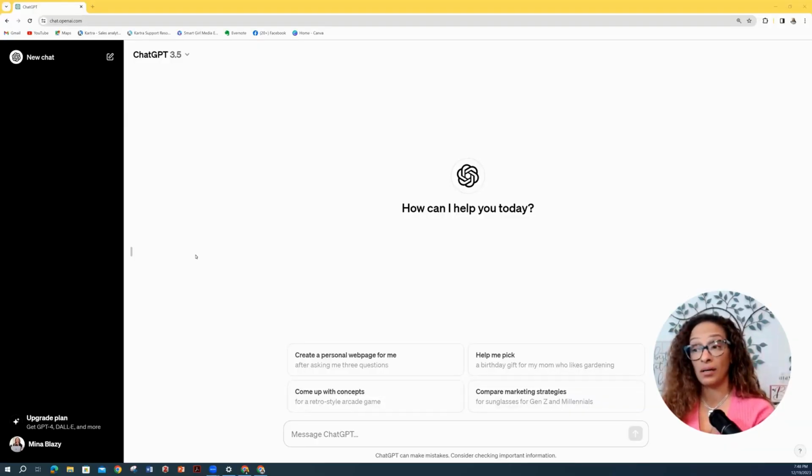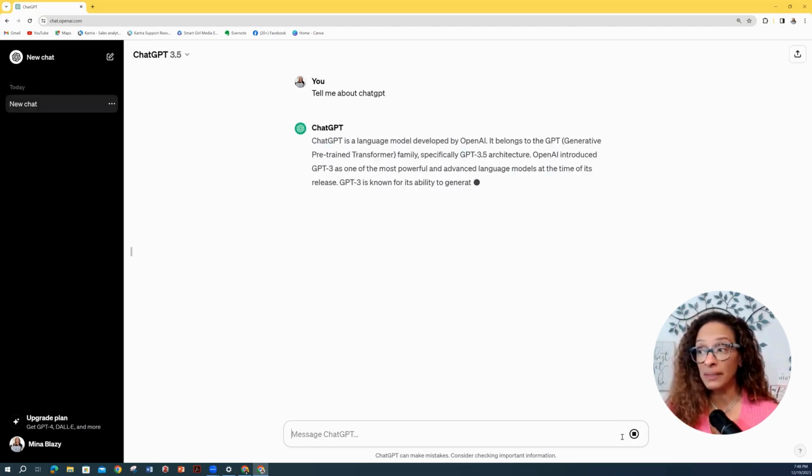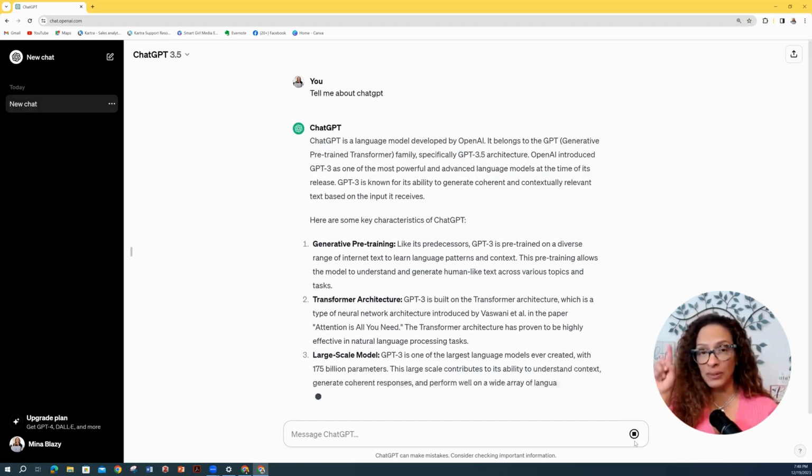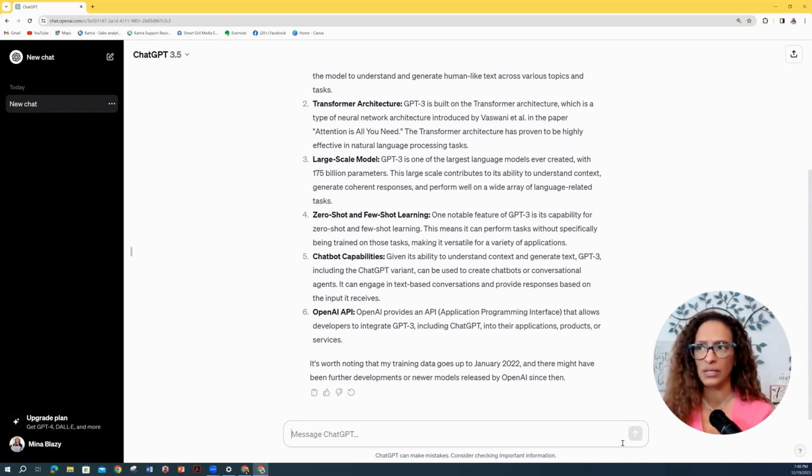So we're going to go back into ChatGPT and I'm going to demonstrate the difference. Now, here is an example of a query. I'm going to show you what this is. Tell me about ChatGPT. That is just a query. I'm inquiring about some information. And then I hit enter. And you know it's still thinking because this button right here has a little circle and a stop button in the middle. Let's say it's giving me something I don't even want. I can hit stop and it'll stop.